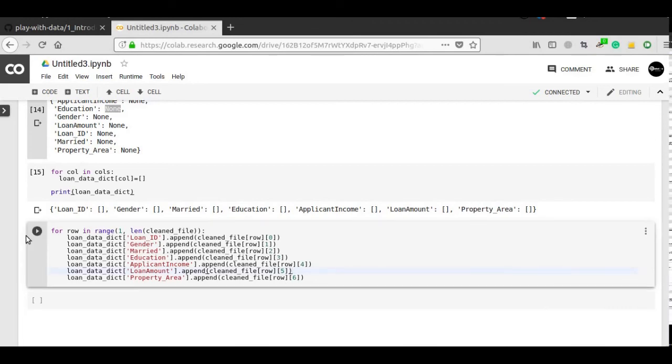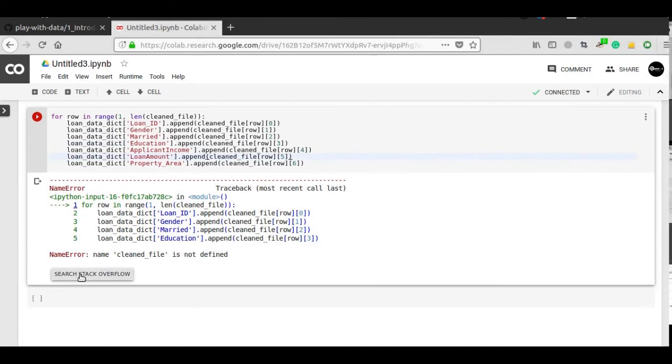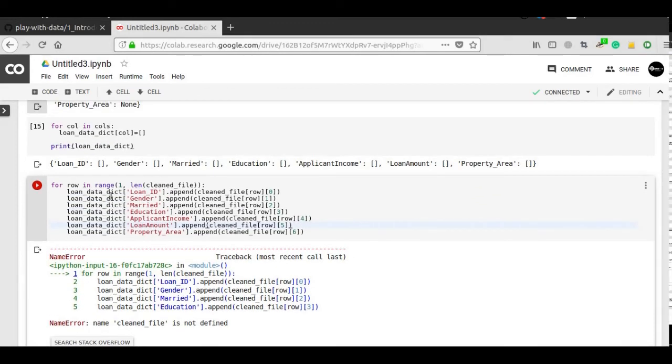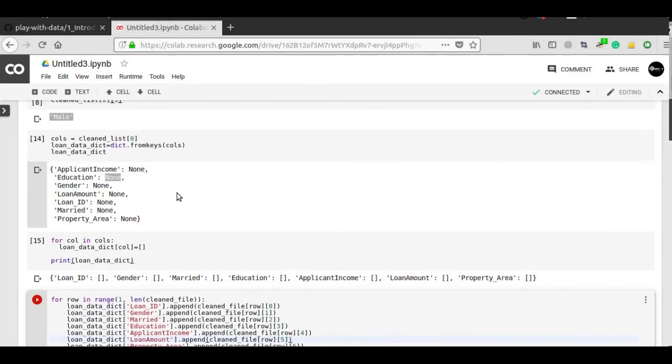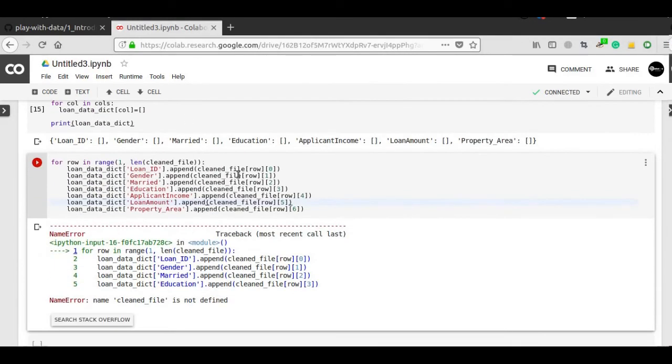Now after cleaned, okay, cleaned file row, okay, there is some changes.